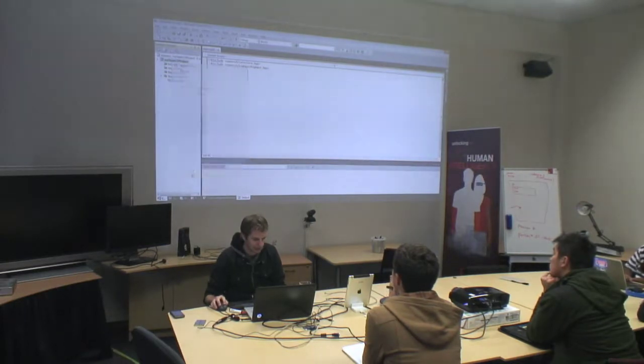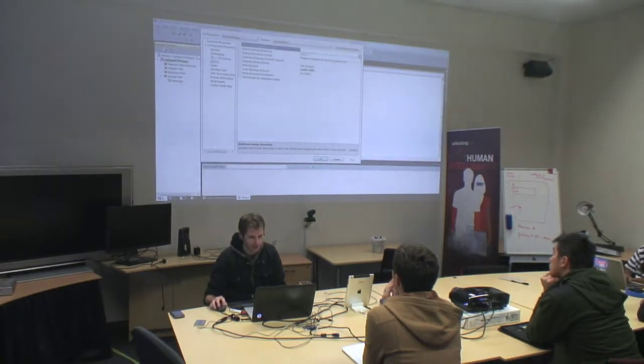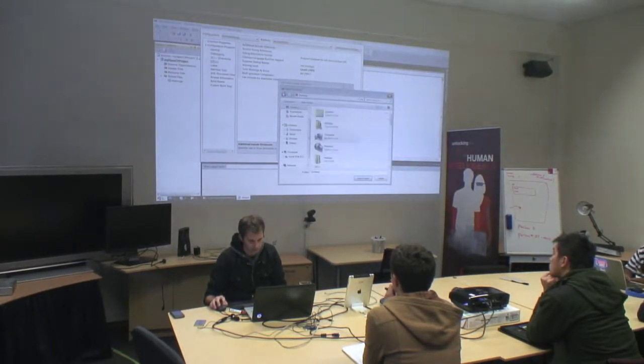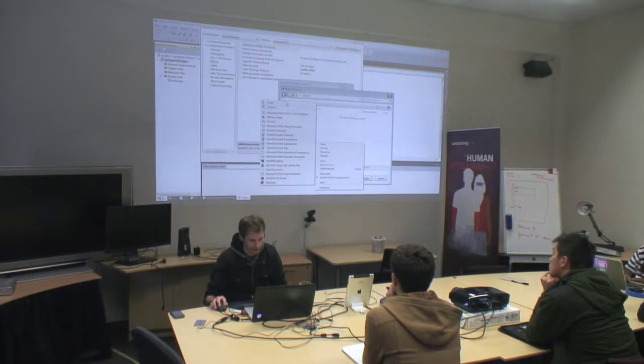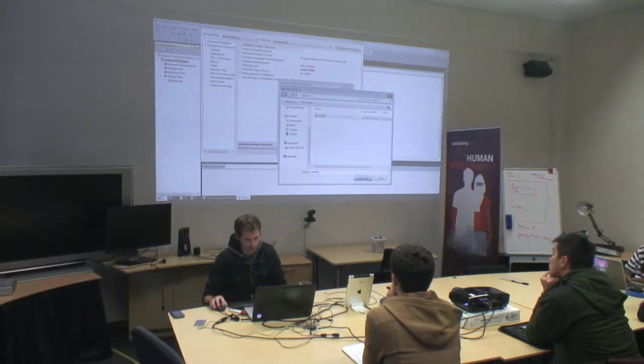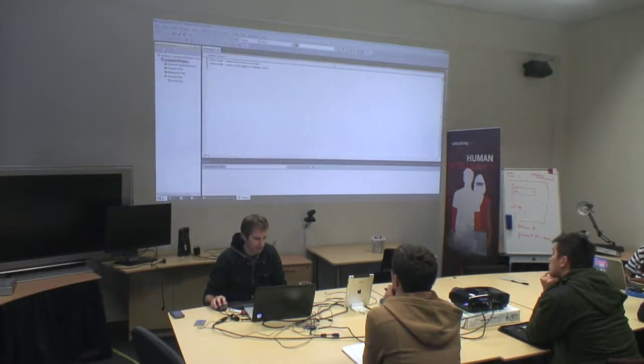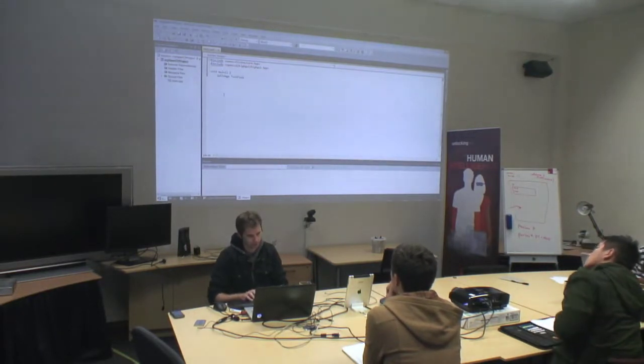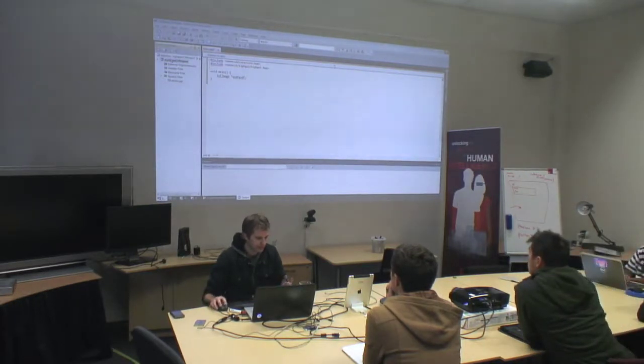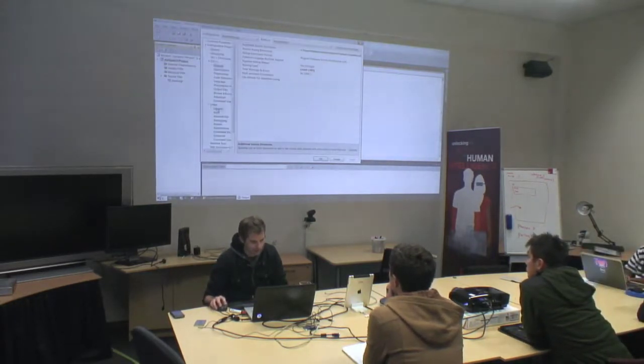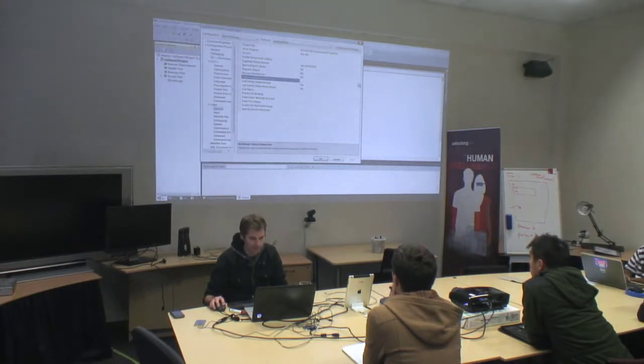Now I need to go in here and say, okay, C++, we need to look in additional include directories, and that's going to be in desktop, OpenCV, and then there'd probably be a new folder under here called include. So I'd need to select that one, and then I'd need to start typing up my code. Then I'd say, okay, well, it's not going to link, so I need to go into my linker, and first thing I have to do is add some additional library directories.